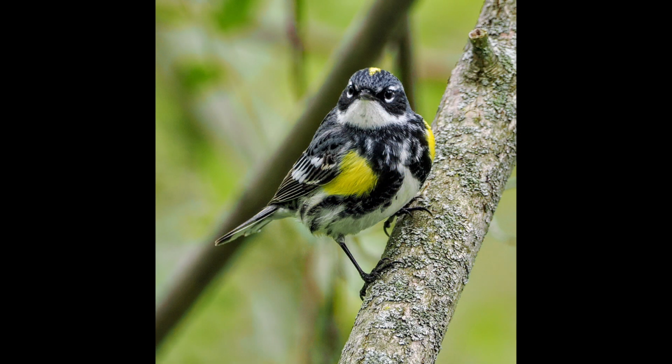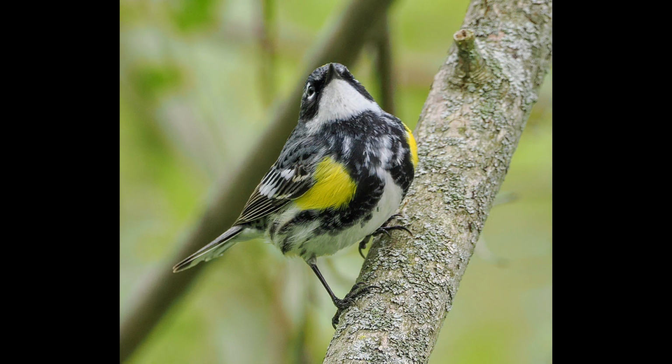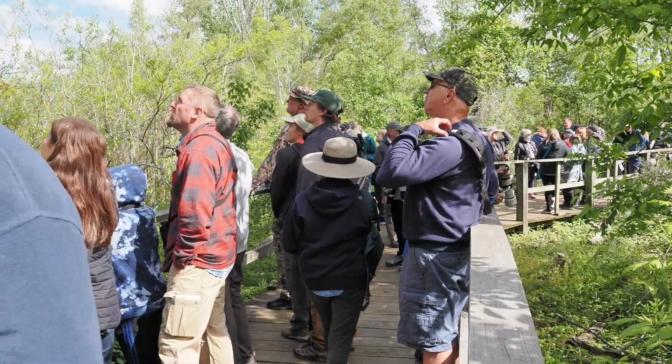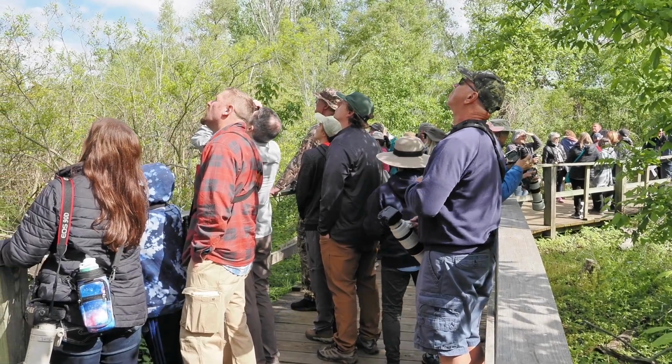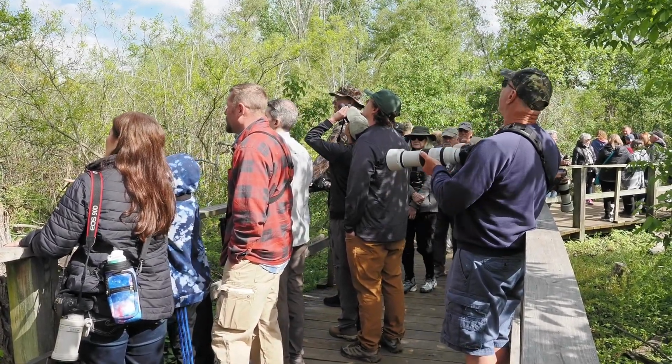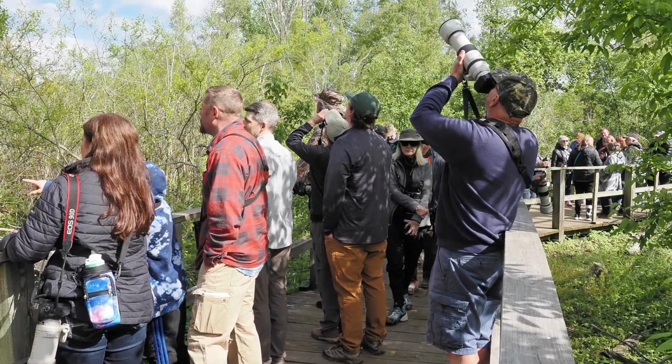A few species nest on the Erie shore, but many more species, over 20 on a good day, will drop down in the wet, marshy forest along the lake shore during migration to fuel up before crossing the lake. They are so busy picking insects from bark and leaves that they are fairly oblivious to humans, even humans armed with cameras and big lenses. And they are, uncharacteristically, often feeding at eye level.